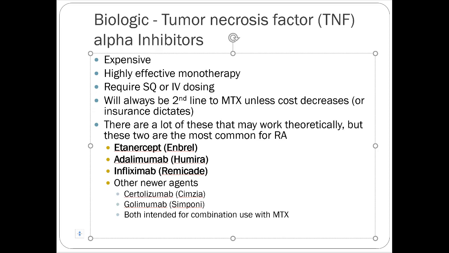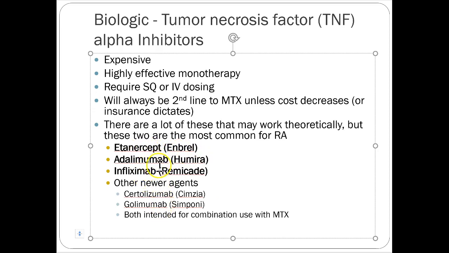And the big ones for RA are etanercept, which is Enbrel, adalimumab, and infliximab, or Humira and Remicade. These all sort of have some different things. Like Remicade is an IV-only infusion, so you'd have to go to an infusion center to get that. Enbrel and Humira are take-home injectables that you can do in a kit at home that are just subcutaneous. There are some newer agents on the market too. Certolizumab, golimumab are there too. If you notice, the mab here is pretty consistent with the exception of etanercept.